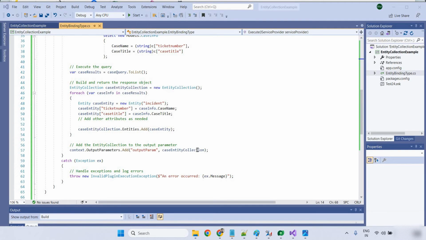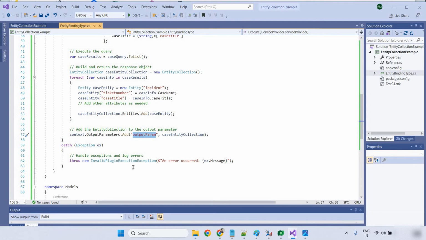Finally, you have the output parameter here. So it adds the entity collection containing these case entities to the output parameters, which we already have. In case something is not matching, if the output parameter name is not matching or anything is wrong, then it's going to throw an InvalidPluginExecutionException for error handling.